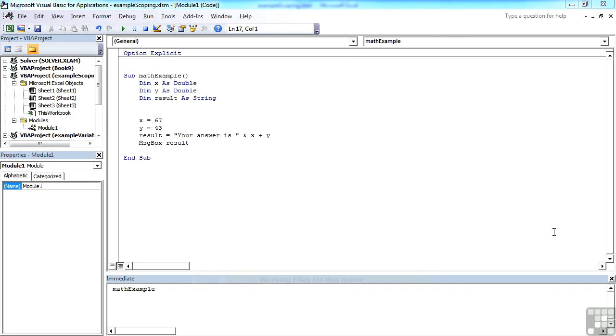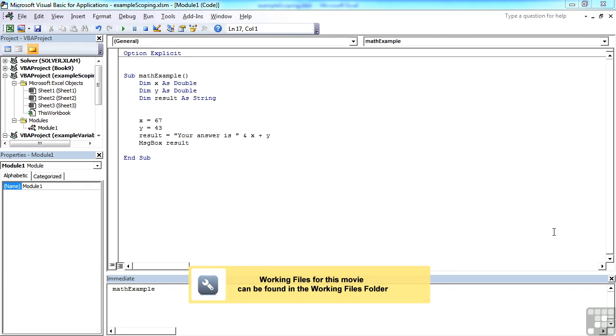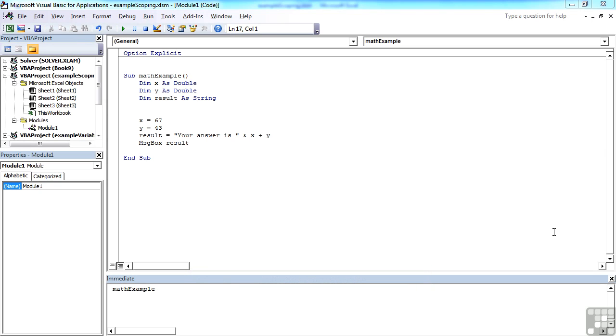So we've seen how and why we need to declare our variables, and if we're going to be top-notch programmers, defining their data type as well. What we also need to now look at is the scope of a variable. So where does a variable live and where will it die? If you think of a fish, it will live in water, but it will die once it leaves the water. Now the scope of your variables is defined really at the point you declare them.